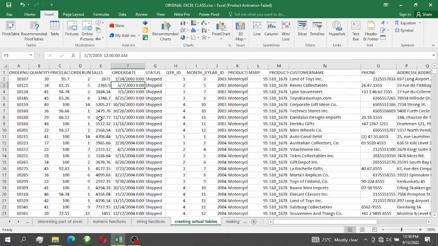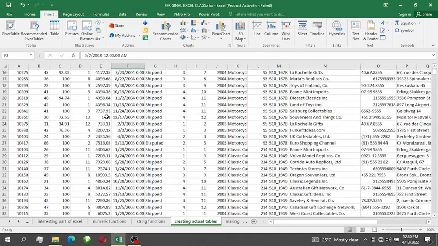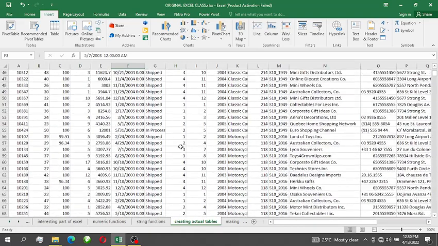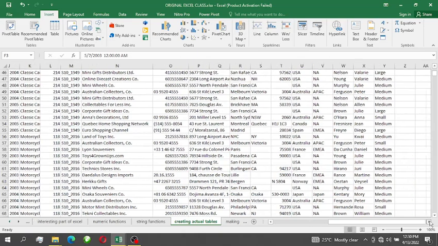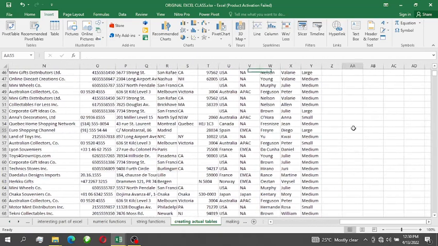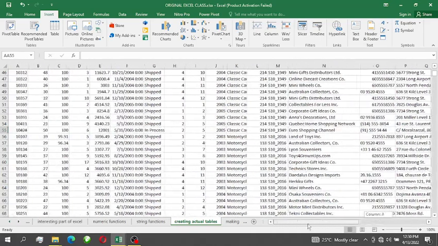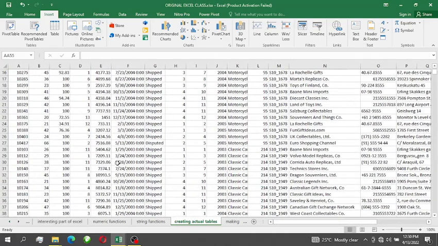Make sure that where you are clicking, or where you are trying to insert your table from, is where you have data. If you are using an empty space, your table is not going to be created in the right place. It's just going to be created in another space. Let's say you come right here and say you want to create a table. It's not going to work perfectly. It will just create a table in this cell and not create an entire table.